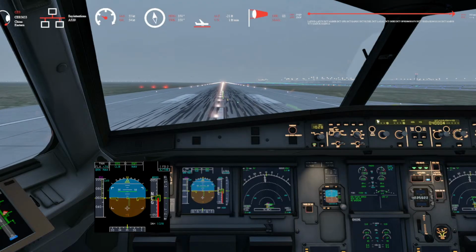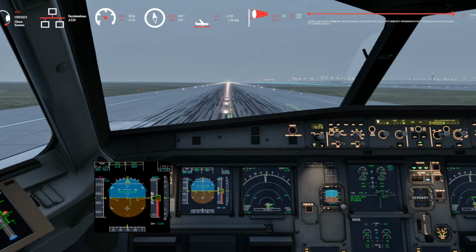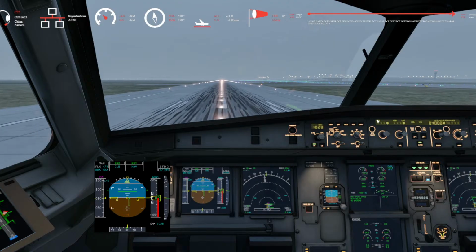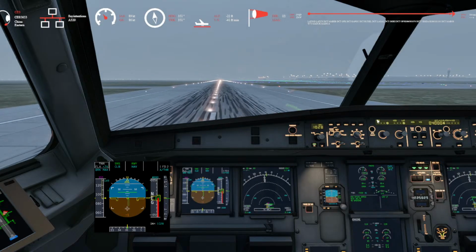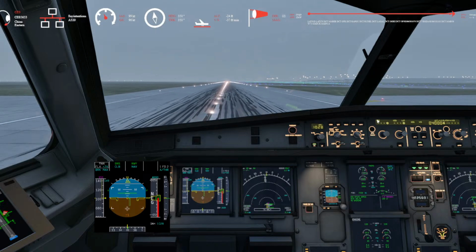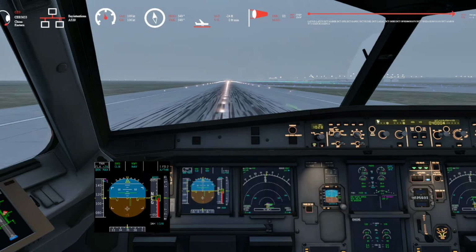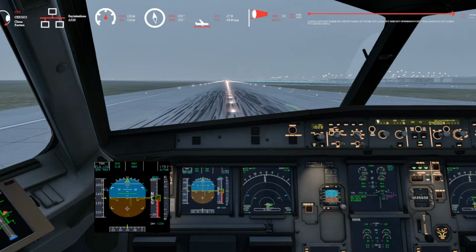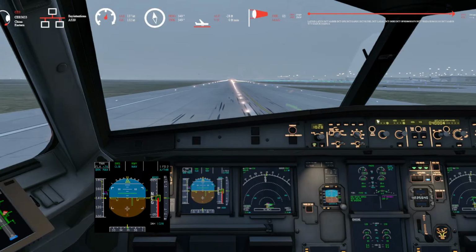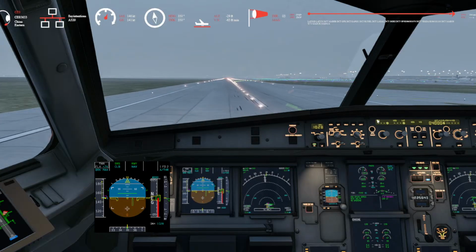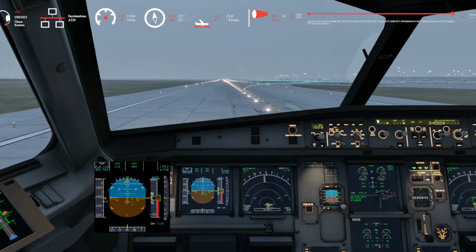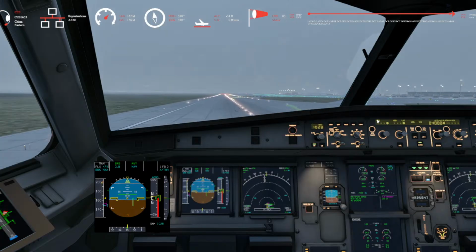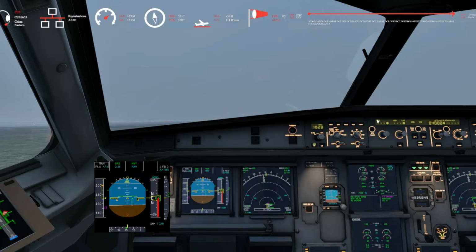Forward pressure on the yoke. A lot of right rudder to keep straight. We didn't call out 80 knots. That's right. V1, rotate. Positive rate. Gear up.